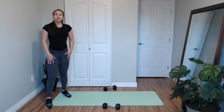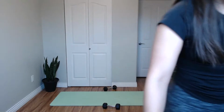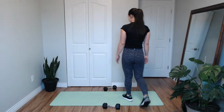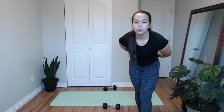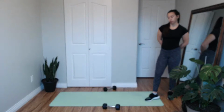We'll get our final set of these rows in. 10 reps with a 2-second pause at the top. Yes, and then we're going to move on to the next part. Awesome. All right, let's do it. Okay, last set, 10 reps. Once you guys are done, you can grab a quick sip of water. We are going to move on here in about 1 minute. So if you have time, just enough to finish.